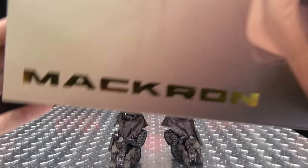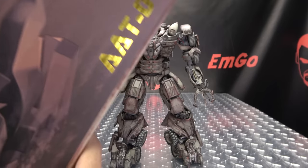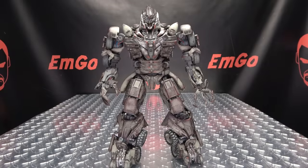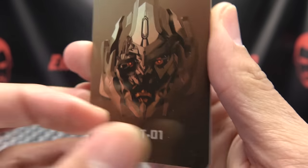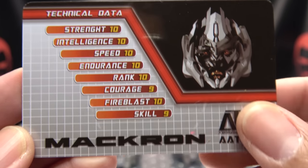We just have the side of his face, MACKRON, on this side of the box, the rest of his face, Alien Attack, AT01, up top, nothing on the bottom, nothing on the side, just a little barcode on the back of the box, and that's basically it for the packaging. Also included is a collector's card with that same image of MACKRON's beautiful mug, and on the back you have tech specs if that interests you. Hooray for cards.